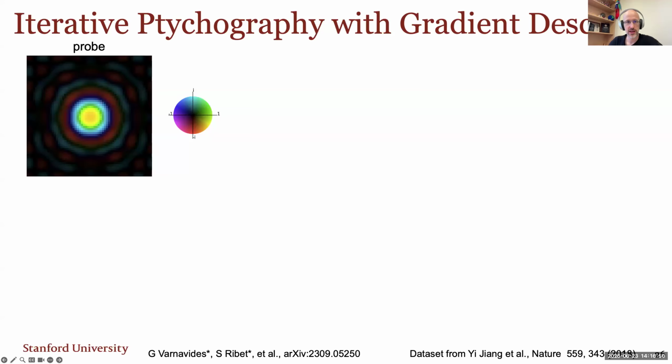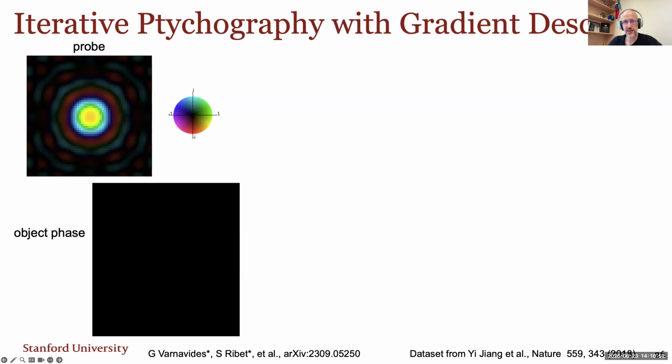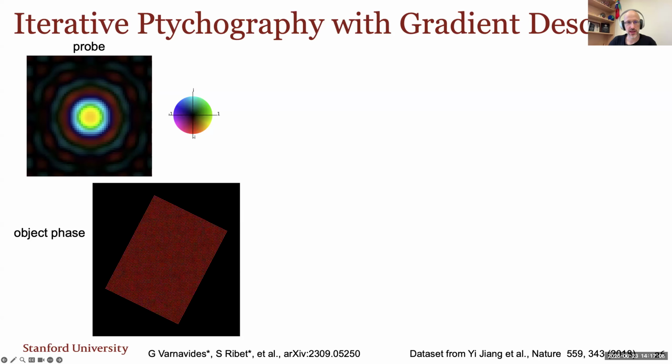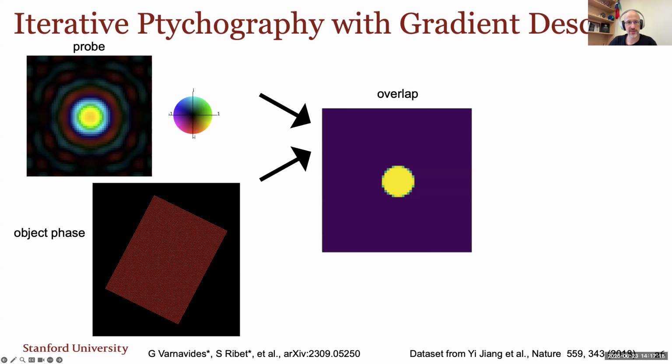We start with a guess of the probe, and then we start with a guess of the object. And the object is initially empty. We're saying no phase shift in the object, meaning it's just a t=1 transmission grating. And if you multiply the probe by 1, you get back that same probe. So we figured out by calibrating the microscope, each of these red dots is one of our measurements. So these are probe positions in the object field of view. And so if we take that probe and we multiply it by one of those probe positions, the t=1 transmission grating, in the far field, you get a diffraction pattern of just the unscattered central beam, that 0 spot, right?